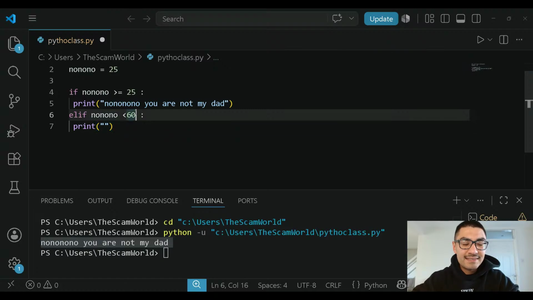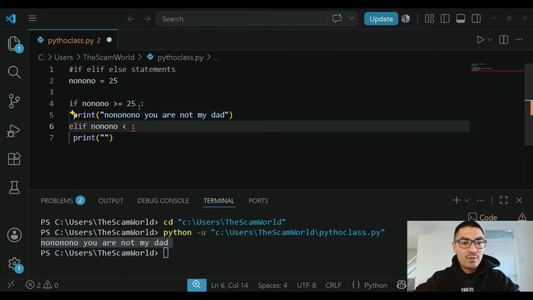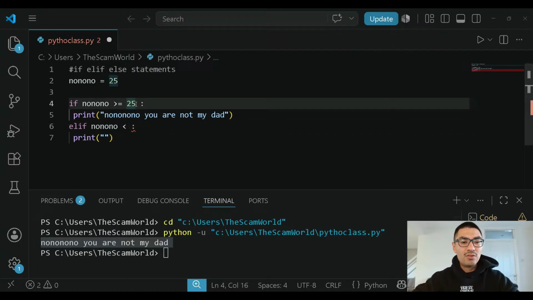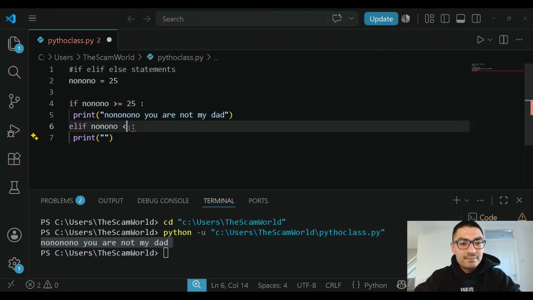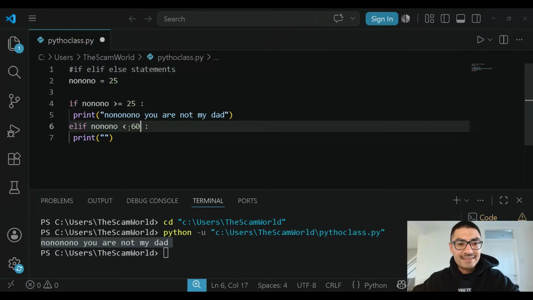Then we're going to do print. I think 60 is too fast. So we're going to say no, you're not my dad. And then we're going to say elif no is less than, what do you guys like? Let's say it's less than 60.